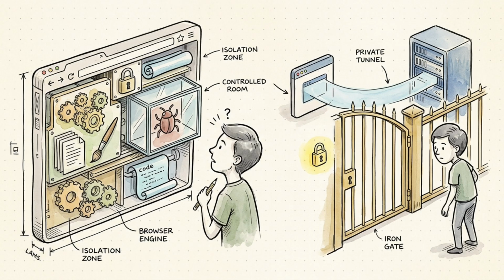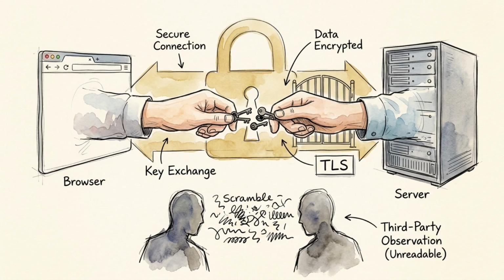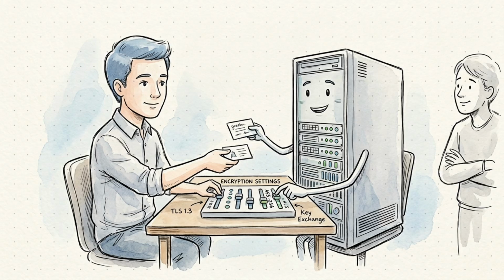If the page uses HTTPS, the S matters. It means the browser is not only talking to a server. It is trying to talk privately and verify that the server is who it claims to be. This happens through TLS, Transport Layer Security. In plain English, TLS is the system that lets your browser and a website agree on secret keys, while strangers on the network see only scrambled noise. This is the first strange truth. Your browser is not just a window. It is a negotiator. It sends a greeting. The server answers. They agree on encryption settings.